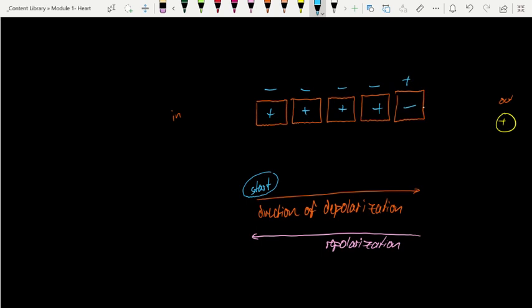Our direction now is out to in, from your screen right to left. If we look at our dipole, there it is. So we draw our dipole arrow pointed to the positive end of our dipole. It's pointed to the positive lead. We have a positive deflection. So the next one to flip is going to be this one, and so forth. We see the direction now going from out to in in the repolarization event.